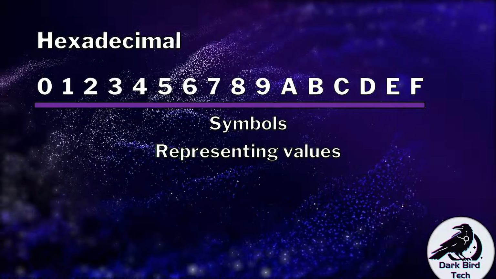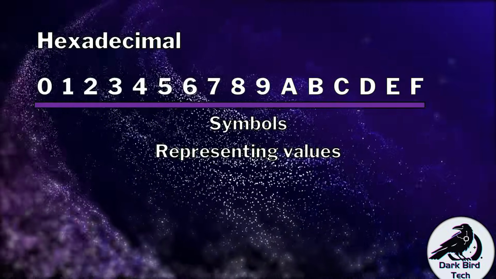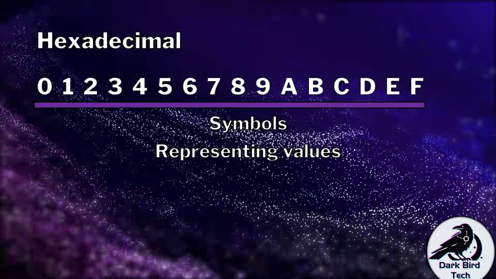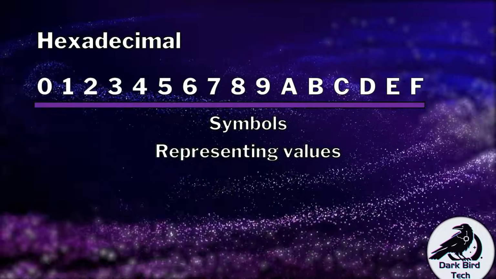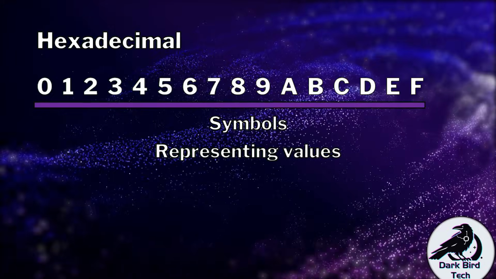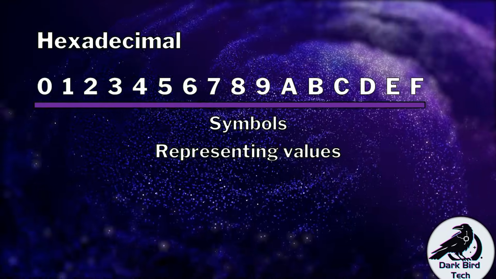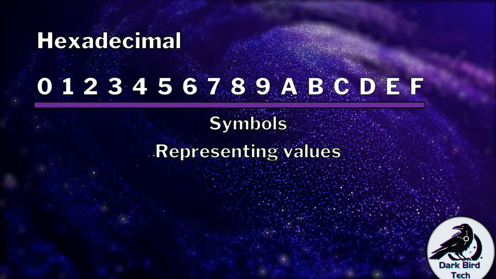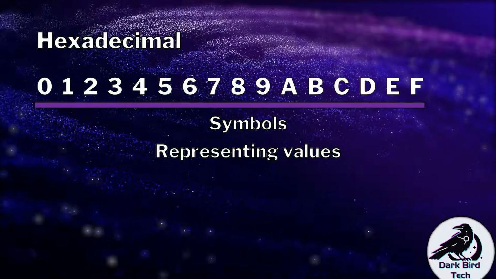Like, if you look at the numbers that you and I recognize as 0 through to 9, and go back in time and show that to an ancient Roman, they will ask you, why are you showing them Arabic script? Because that's what that was to an ancient Roman. They used the I's and the V's and the C's and the X's for their numbering system. So it's just a symbol that represents a value.